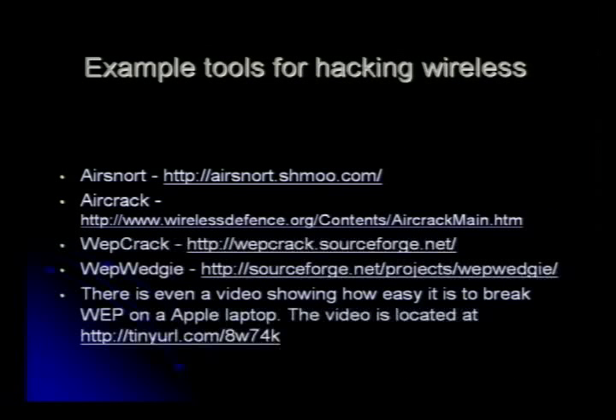These are all the tools you can crack wireless with. One of the things that's really funny — there's a video where they actually crack a 40-bit WEP off a Mac laptop in about seven minutes just by doing replay attacks. You could show it to your bosses and say the wireless is insecure. It has a cool techno loop in the background so you don't get bored.